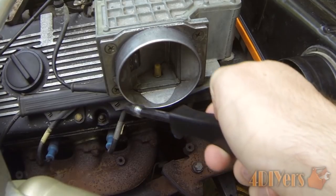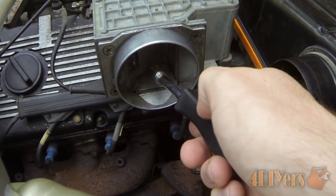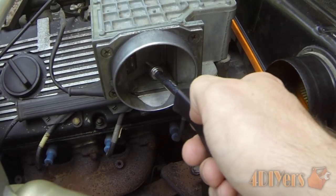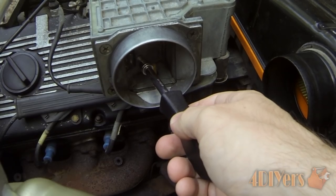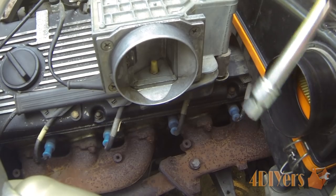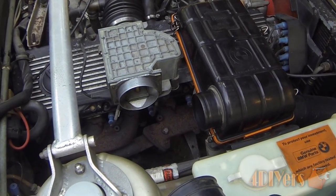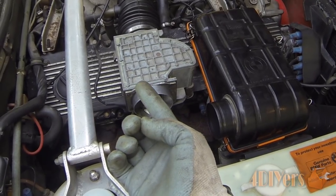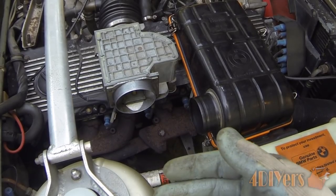Just to show you a close-up of the flapper — the engine isn't running currently, but I'll show you in a minute what difference it makes. You do have to make sure the engine is at full operating temperature to do this test. As you can see, when you push on this flapper it moves inward and then springs back to its outward position. During the test, make sure there is no debris or anything loose that could get sucked into the intake, as that could harm your motor. With the engine at full operating temperature, we'll push this flap and you will notice it makes the engine rev up more and then smooth out.